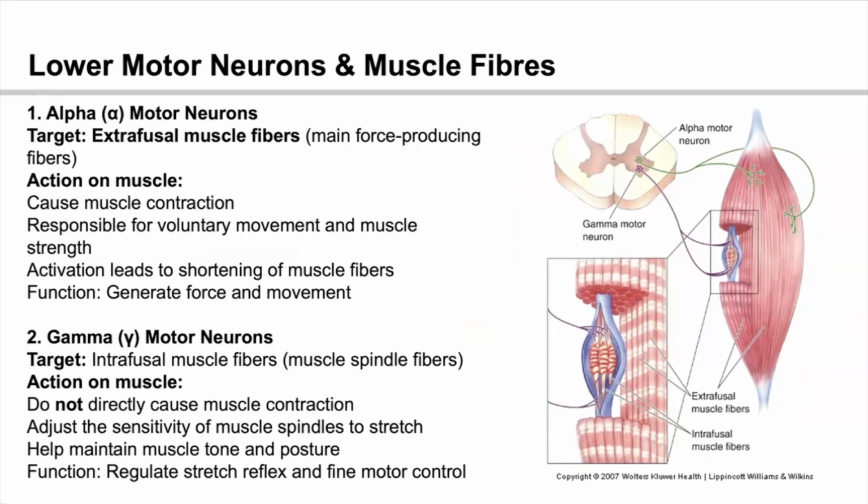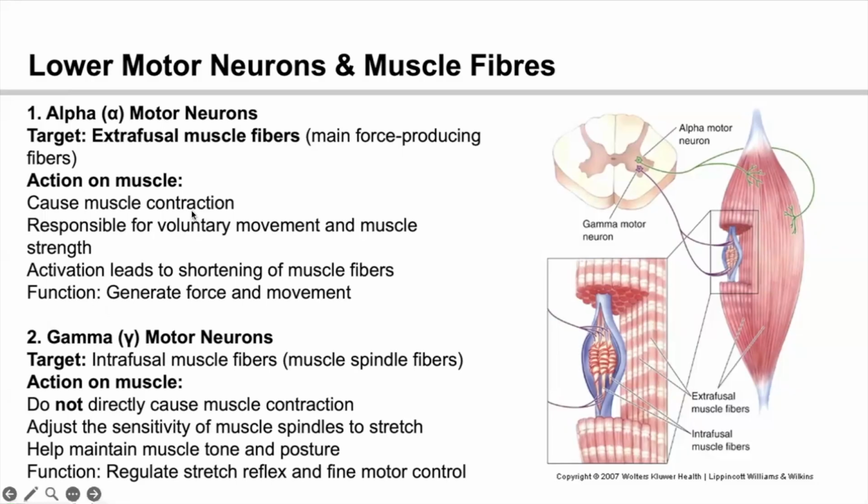So the last part, we learned about motor neurons. We know motor neurons are of two types. One is the upper motor neuron that we just learned, and then there are lower motor neurons. The lower motor neurons are the ones that control the skeletal muscle. We are talking about skeletal muscles primarily, so lower motor neurons and muscle fibers. And when I say muscle fibers, I mean skeletal muscles.